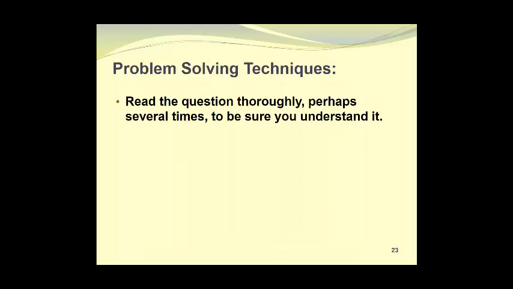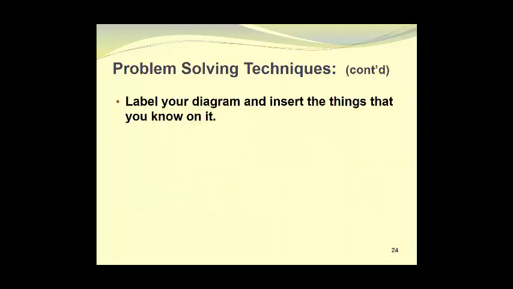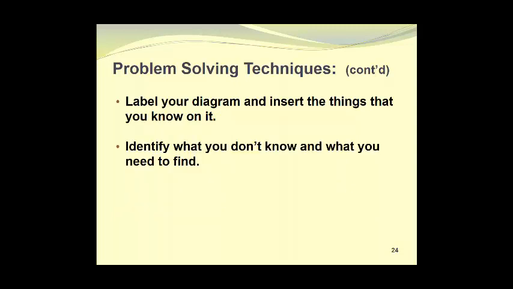Now let's discuss some problem-solving techniques. First, you should read the question thoroughly. You may need to read it several times to be sure that you understand it. In real-life situations, you should define your problem clearly so that you can then define your objectives. And above all, draw a diagram of the system. I cannot emphasize the importance of this enough. Label your diagram and insert the things that you know on it. Identify what you don't know and what you need to find.